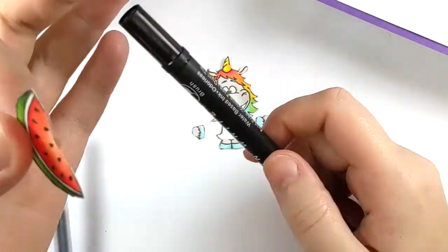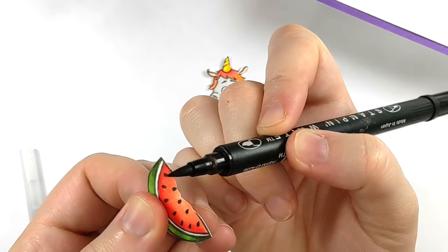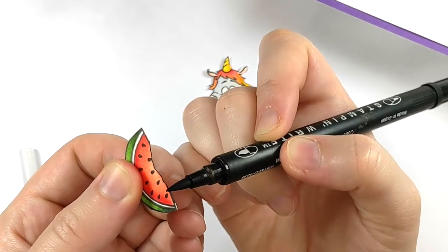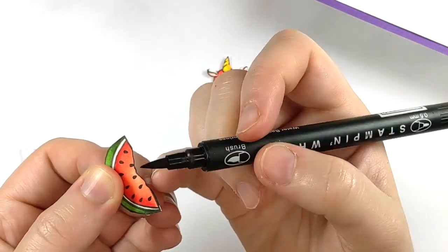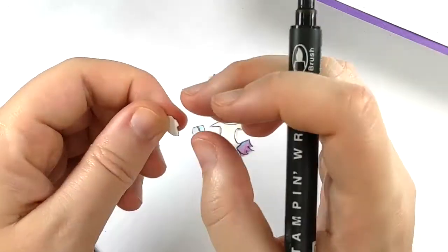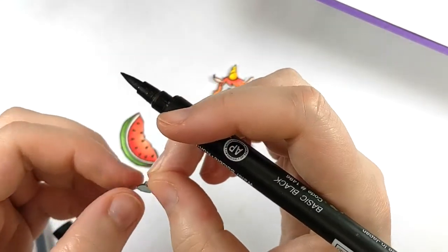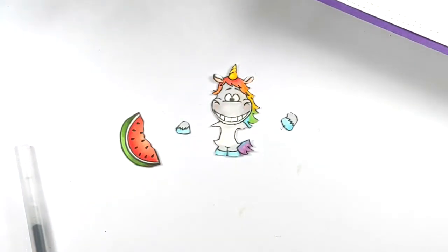I'm going to take a black marker, and to make it look like the stamp always looked that way, I'm going to run this across where I just cut. And then it's going to give it that black edge that the rest of the stamp has, making it believable that he took a bite out of that. Now, I might do that to the side of this unicorn's arm too. Perfect. So now we can start putting this guy together.